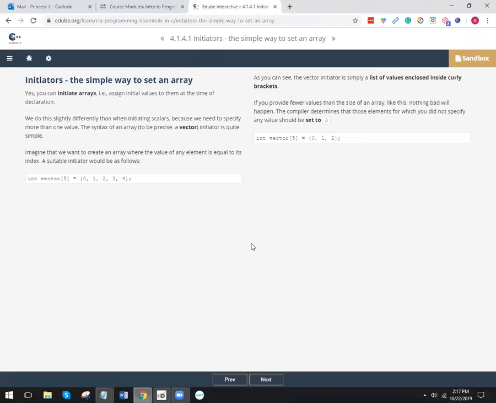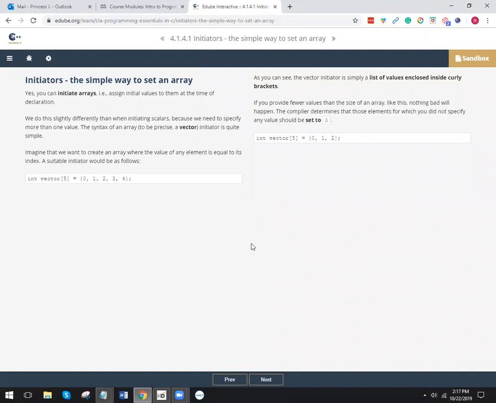Imagine that we want to create an array where the value of any element is equal to its index. A suitable initiator will be as follows. So int vector 5 is equal to curly bracket 0, 1, 2, 3, 4.